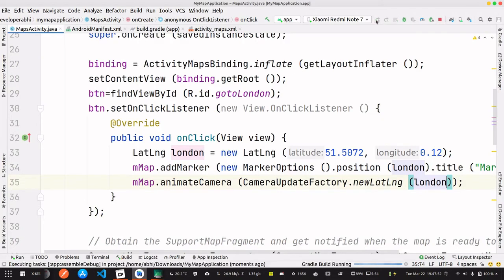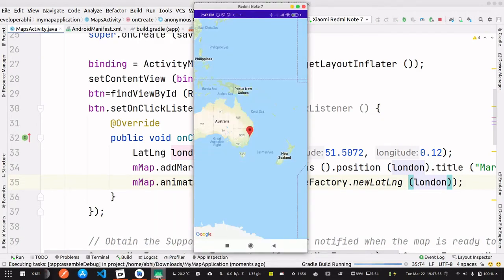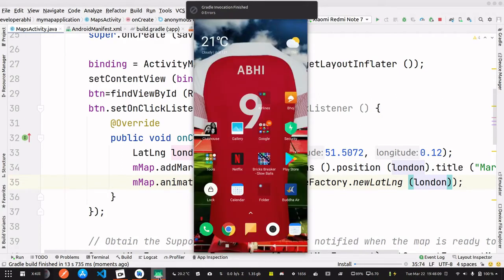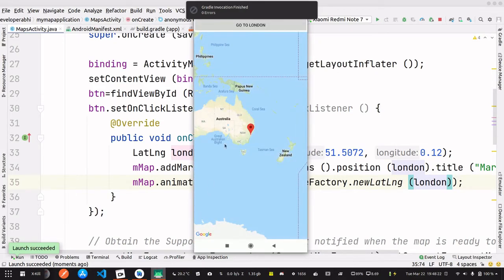So let me run this and then check our output here. As you can see, you have this map pointed towards Sydney, and then we have a button which is called Go to London.